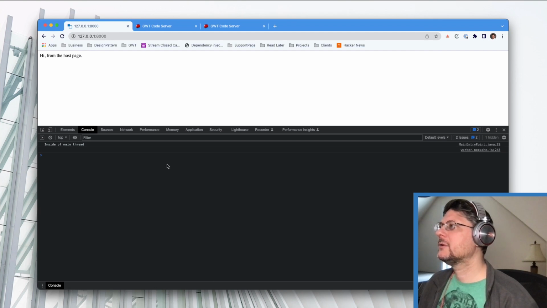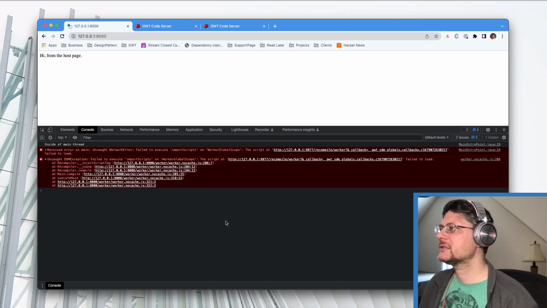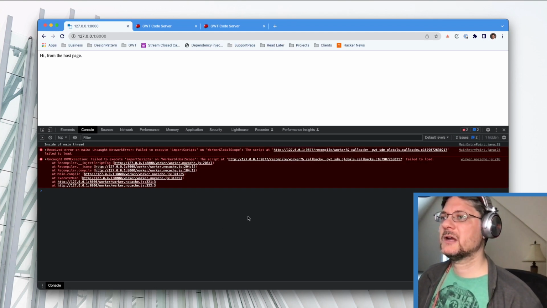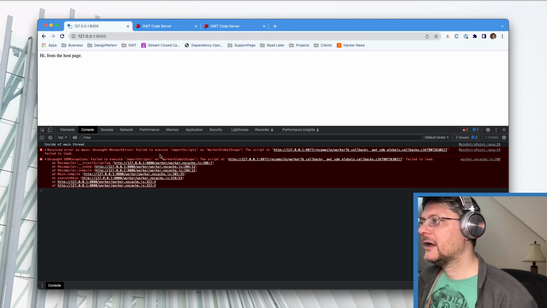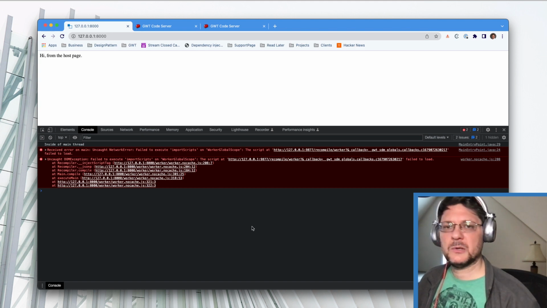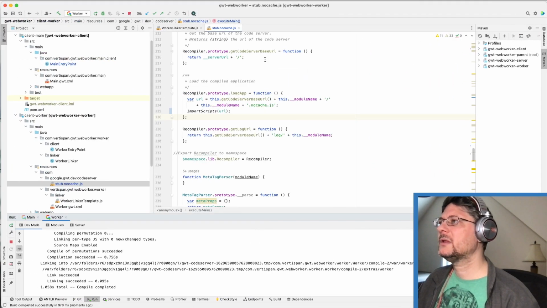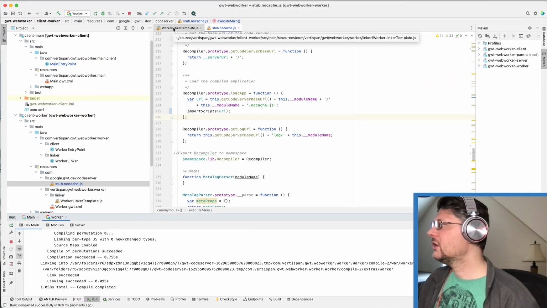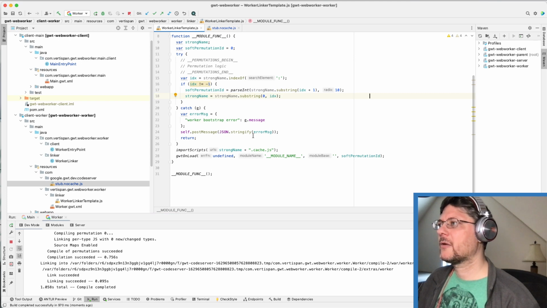All right, come over here, refresh this. All right, so here we have an error. Failed to execute importScripts on WorkerGlobalScope. Failed to load.